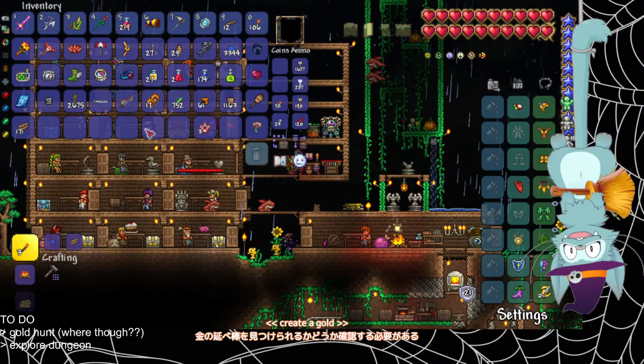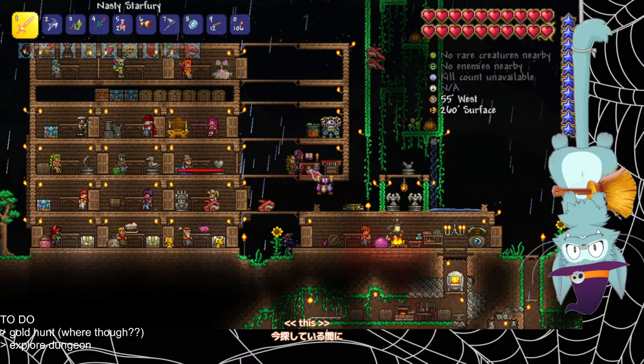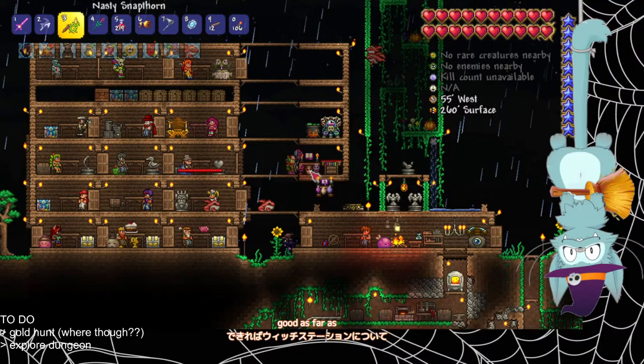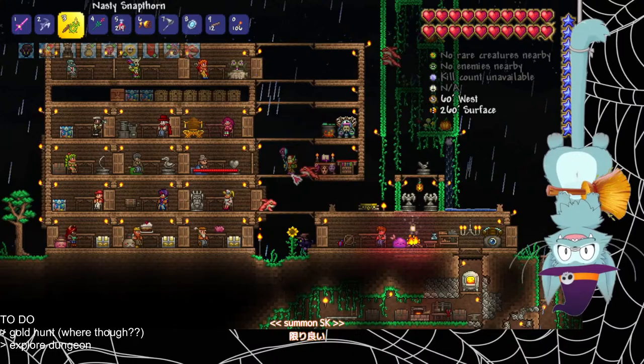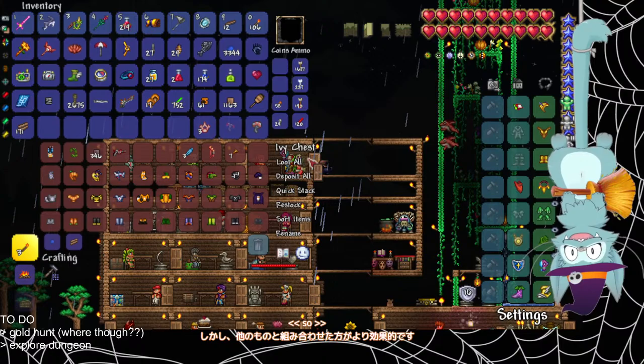Now, while I was looking through all the things, I noticed that this station, a bewitching station, if you would, is pretty good as far as minion summons go. It's not great, but it's pretty good. But it works better with something else in conjunction. So today we're going to actually see about looking into that extra item in conjunction.